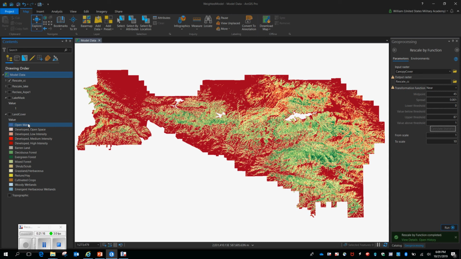There's a couple ways we could do this. We could convert this to vector data and then do a selection of just the developed areas and do Euclidean distance that way. We could do a reclassify and just get a hold of developed areas and turn everything else off or down to 0 and then do a distance from just the developed areas, or set it to no data. So a few different ways we can do this. I'm going to go ahead and do a shortcut and get my developed areas, and then I'll come back to you and I'll explain what I did.